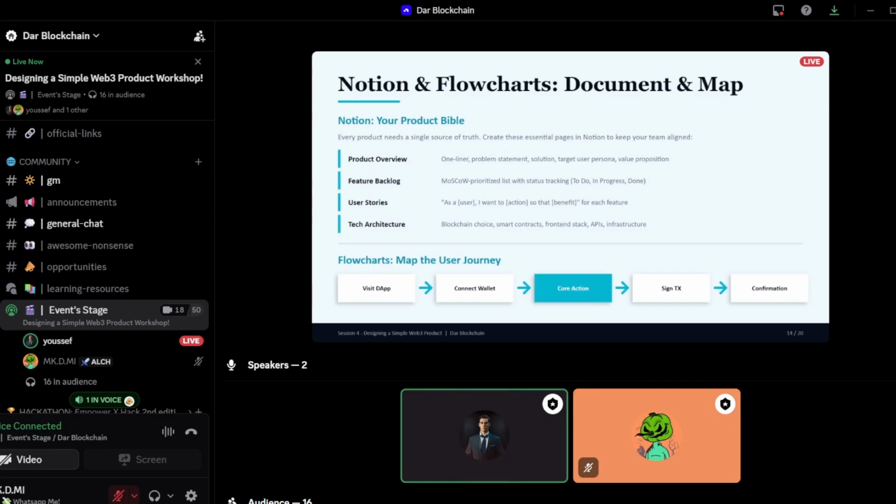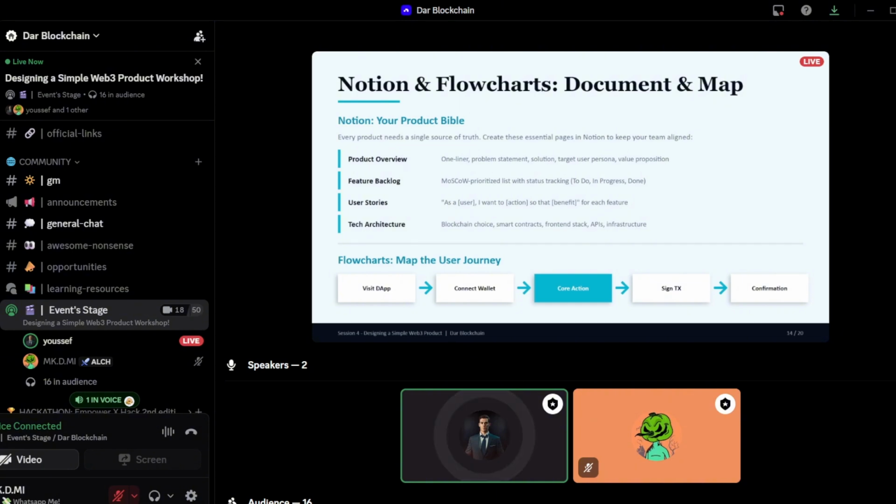Now let's talk about flowcharts. A flowchart does something that neither Figma nor Notion can do on its own. It shows you a complete logical journey from the user's first moment of interaction to the final outcome, including all the decision points, all the system interactions, and all the blockchain transactions that happen along the way.